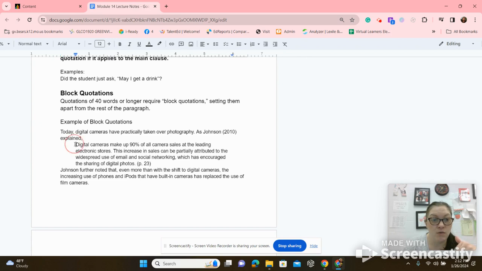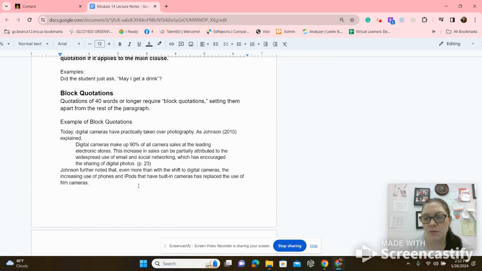And you'll notice that the whole block quote, which you might not actually use this semester, but just in the future, you would select all of this and tab it over. So it is a straight line down. You would not indent this as though it's a new paragraph by itself. And then after that block quote, you would then start a new paragraph afterwards. Essentially, you would hit enter as though you're starting a new paragraph and continue with the paragraph that you were writing before the block quote happened.